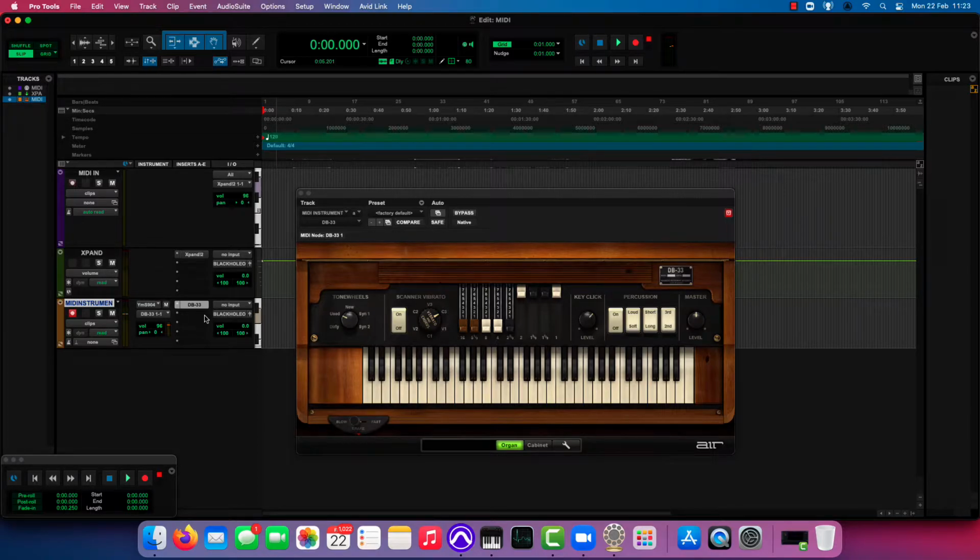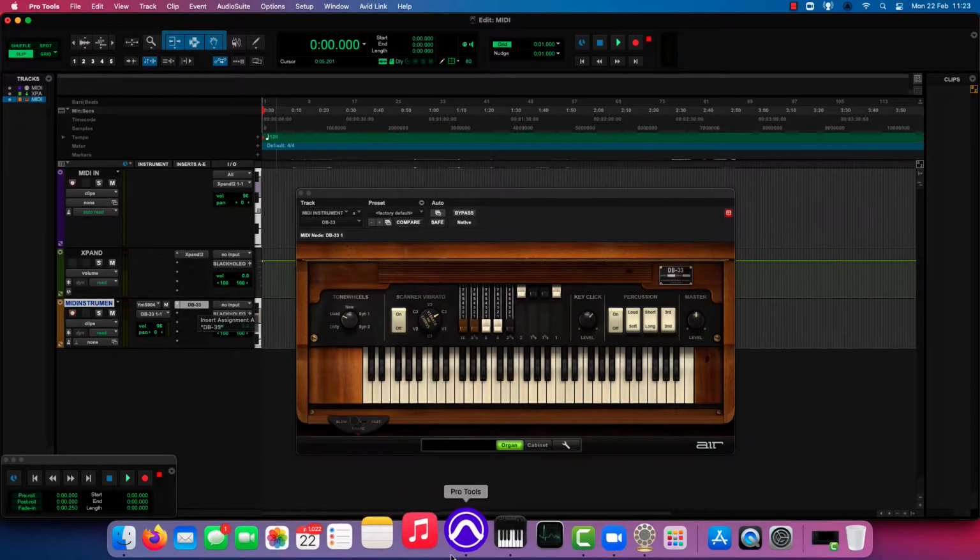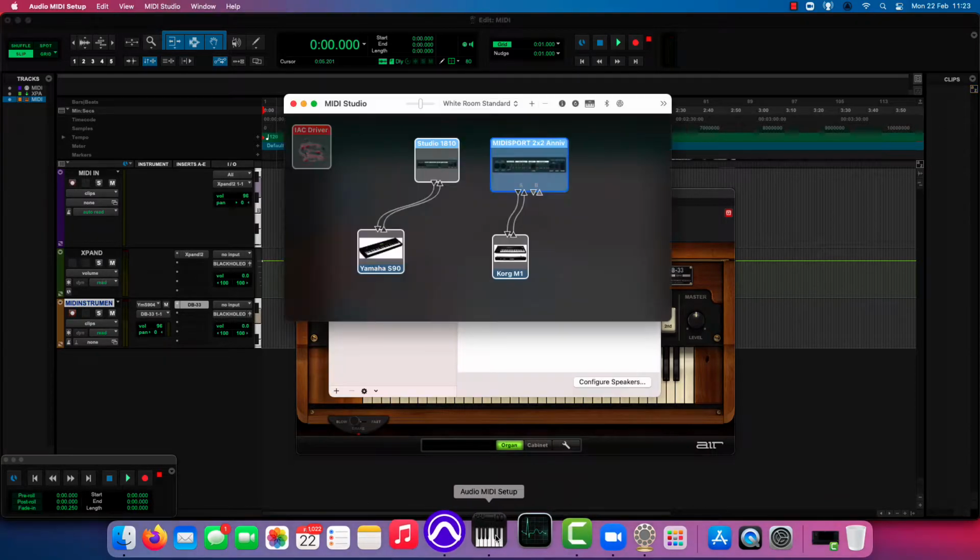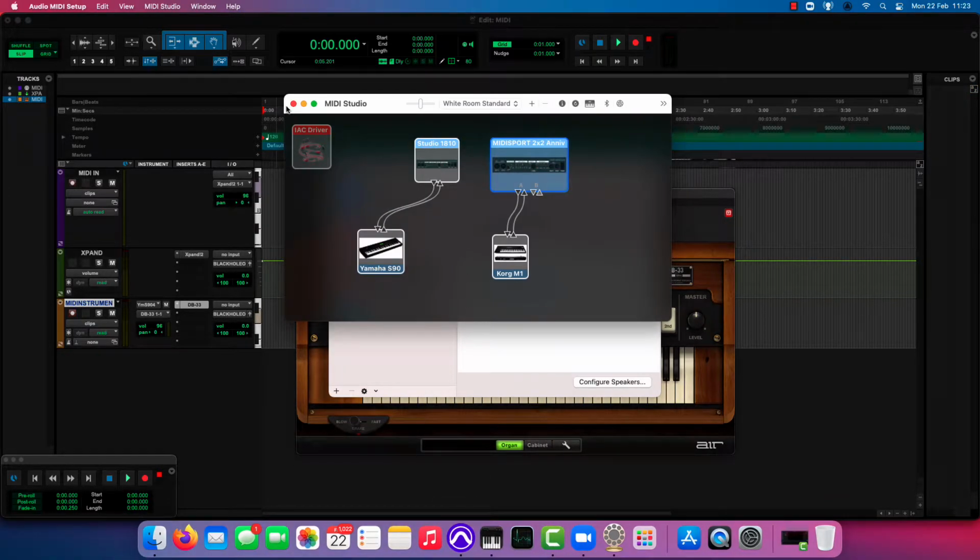And when we hit stuff now, we can see that data is being routed to the MIDI instrument on the instrument track. So setting up MIDI, there's a number of steps to do it, but once you've done it, it's all based around here really, to set things up immediately. I was setting this up this morning. You don't even need to close Pro Tools for this stuff to be recognized. Once it's in MIDI Studio, Pro Tools will see it. You wouldn't necessarily need to restart the DAW to make that happen.